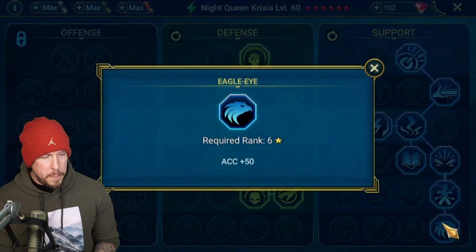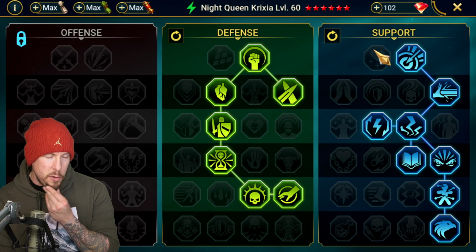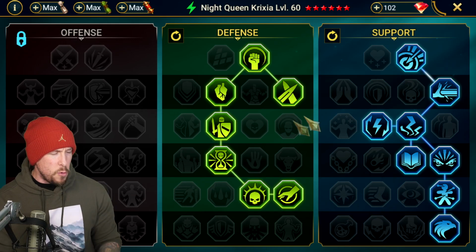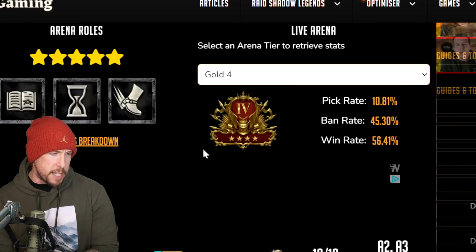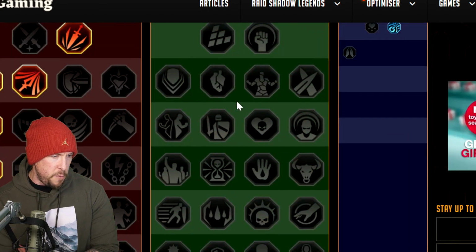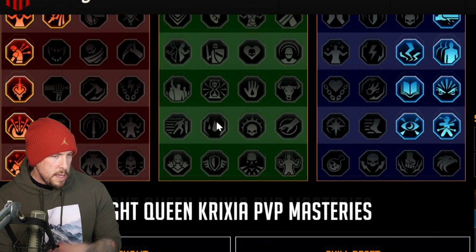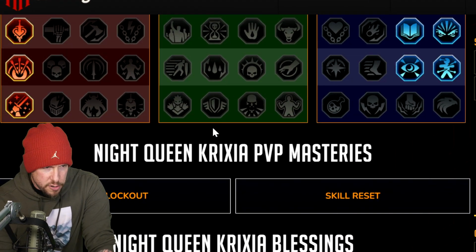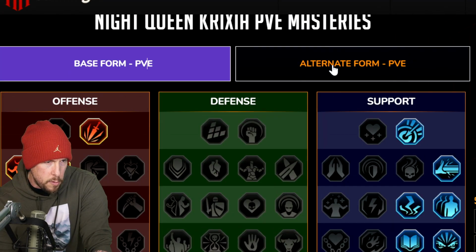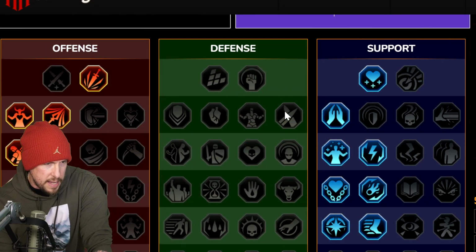We did come down and pick up Eagle Eye Mastery, but again, I'm thinking resist might be the way to go. Get a little bit extra speed on that second form, you know? But either way, I think this is fine. Let me see what Hellhades, or the website, recommends here. Base form, they go Warmaster. I'll show you guys. So this would maybe be a good Hydra build for her, going a little bit of Warmaster, trying to get a little more damage. Alternate form, they give basically the exact same thing, I think.